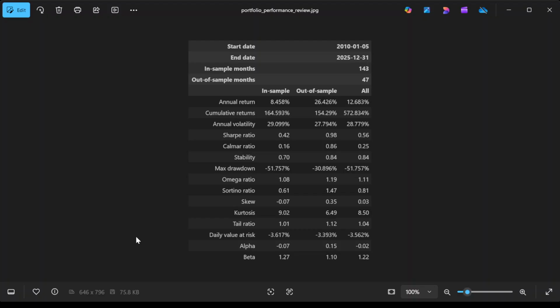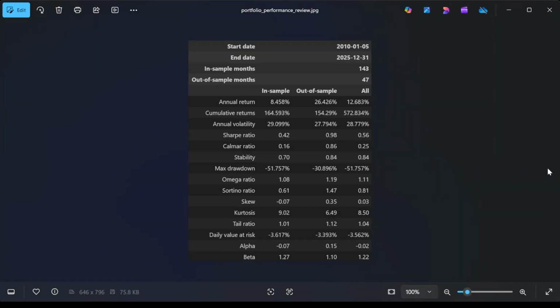And then you have something called the risk exposure metrics, like alpha and beta. Okay, alpha means you have excess return which is not explained by the benchmark. Beta is nothing but your sensitivity to the benchmark movements. Okay, so those are the metrics that you will be looking at whenever you're looking at a portfolio.